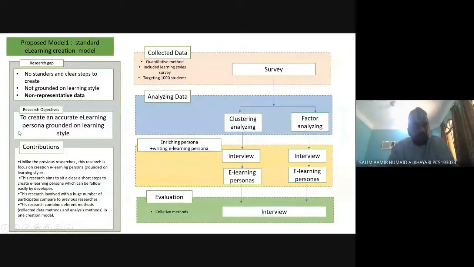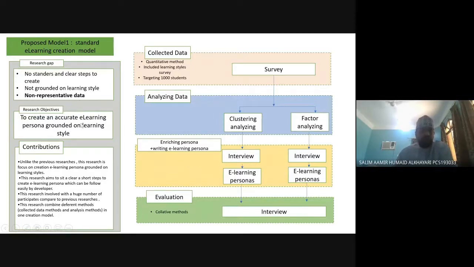Proposed model 1 is the standard e-learning persona creation model. This model responds to 3 of the research gaps, which are no standard and clear steps to create a persona, not grounded on learning style, and non-representative data.